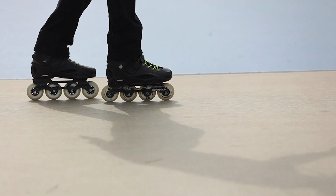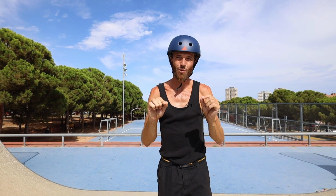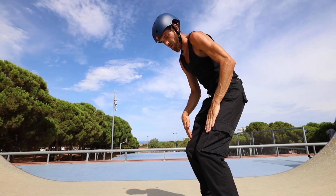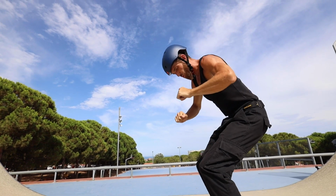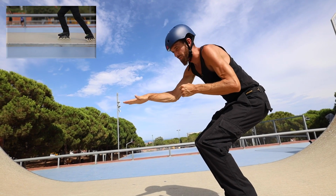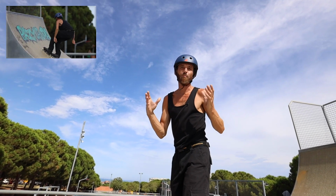A question that I get a lot is how do you go fast and higher once you learn the basics on a ramp? That is actually really simple and it's just technique. So it's all in your legs actually, in your thigh muscles. So basically when you go up the ramp, you extend your body almost straight. And as you come down through the curve, you pump with your leg muscles in your thighs to generate all the speed, and then once you hit the flat bottom, you stand up again and you repeat it on the other side. It doesn't matter if you're going forwards or backwards, it's always the same process.